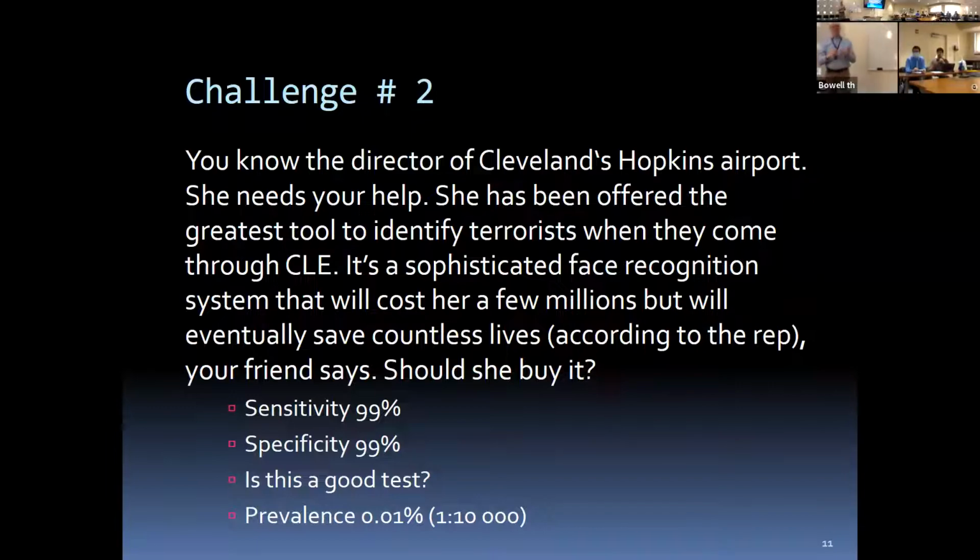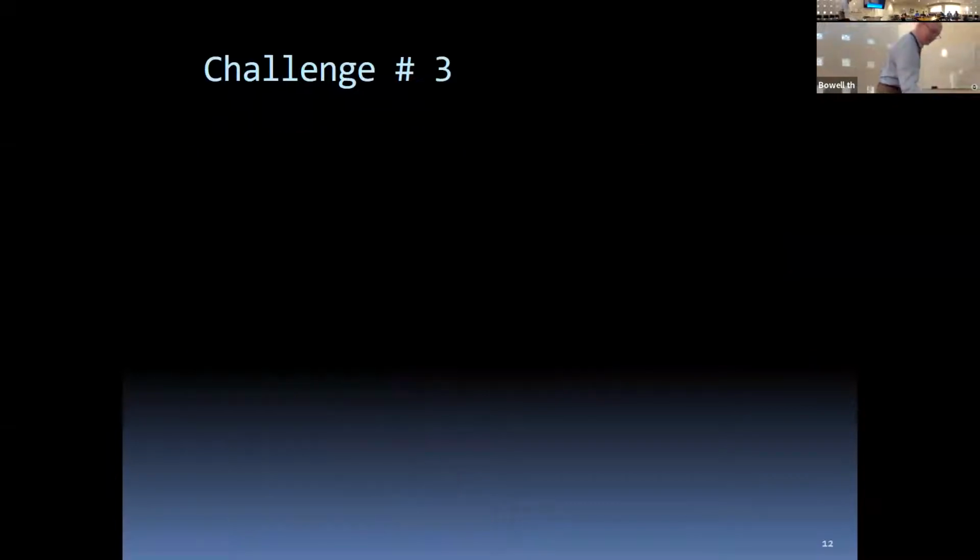So what are you going to tell your neighbor now? I mean, the rep said 99%. You guys were sort of, yeah, it's good. So if I screen everyone, then you're basically going to tell your rep that for every terrorist that comes through here, you'll have the alarm going off 100 times. You have to sort them out, and it's going to be embarrassing. So it's going to be hard. Make sense? All right, very good.